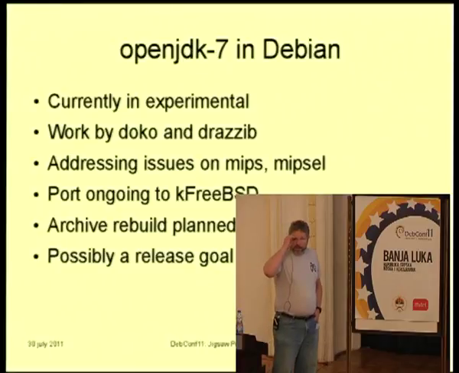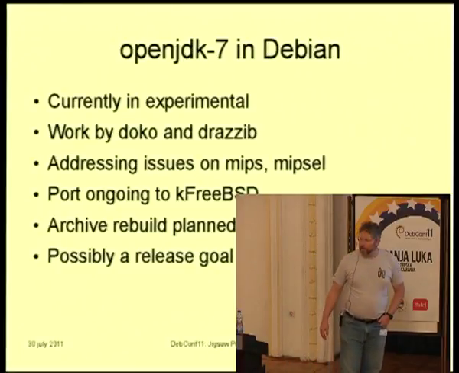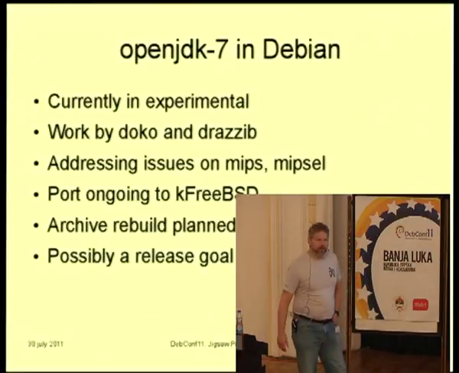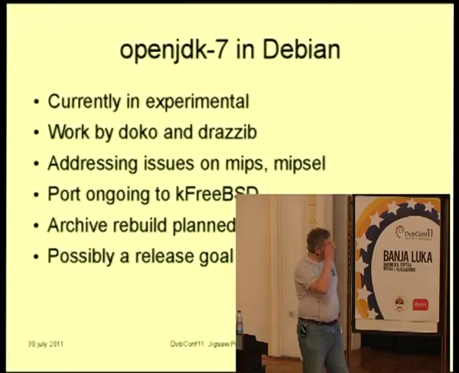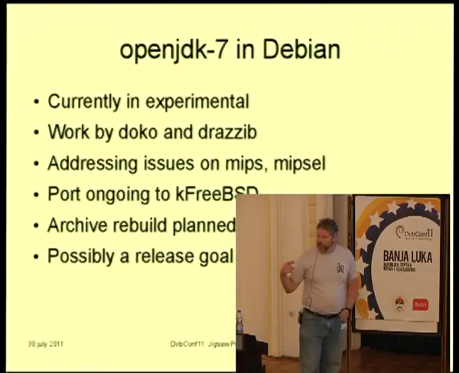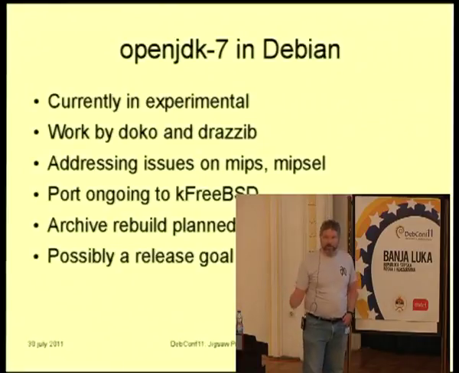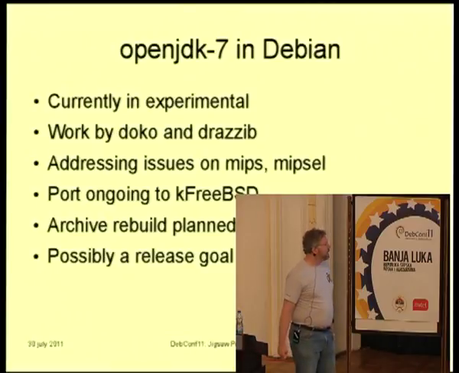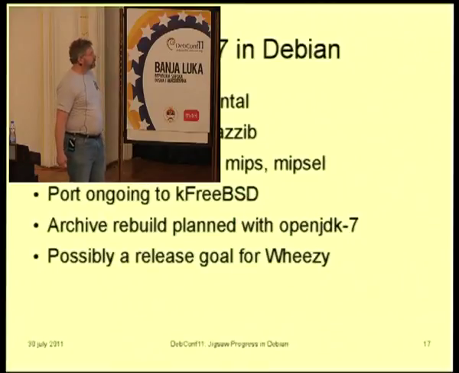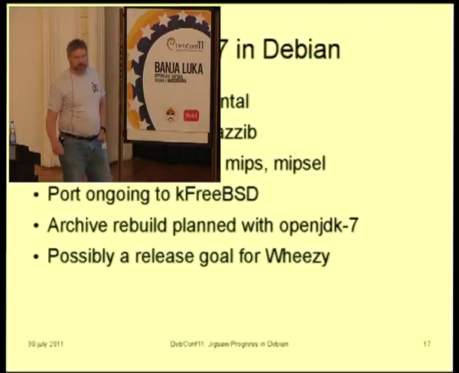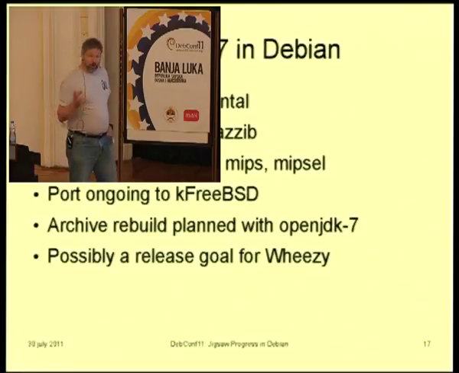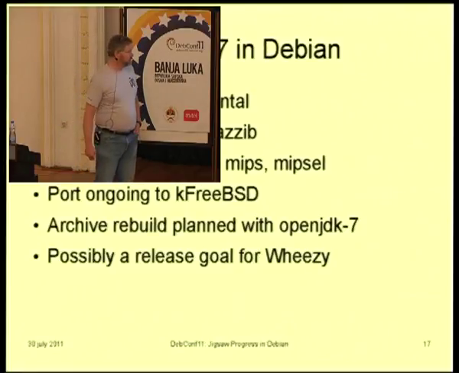There is already some packaging of OpenJDK 7 in the experimental repository, and that work was done by Matthias and Damien. We have some issues right now building on MIPS and MIPSEL, but just before this talk we were talking in the hallway and we think we might have a potential fix for this, so stay tuned. There's work ongoing in porting that to kFreeBSD, and once we get this building on all the architectures, what we'd like to do is rebuild the archive — or at least the Java parts of the archive — with OpenJDK 7, with the hope that we can convince the release team to make this a release goal for Wheezy.